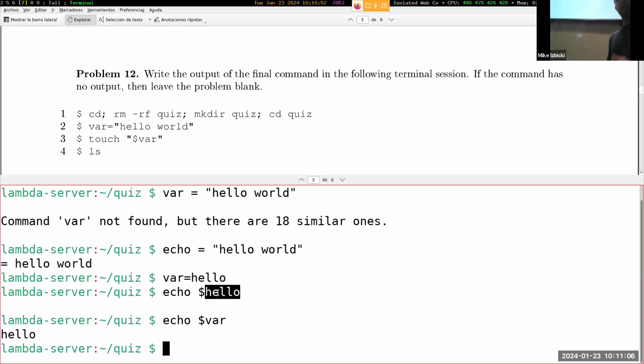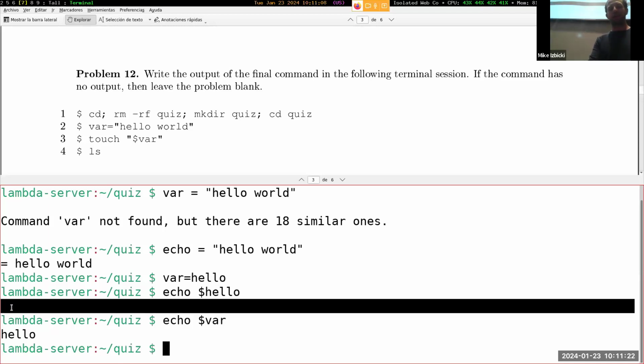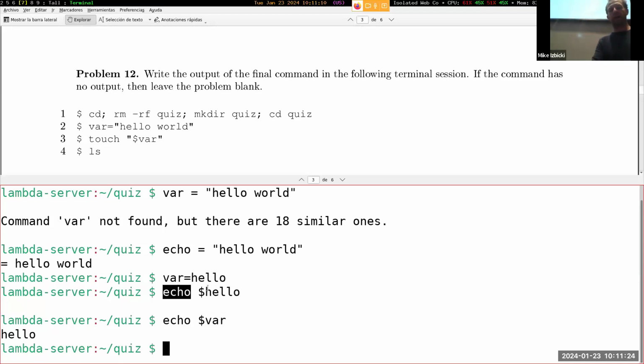Here you can see that I had a little typo where I used the wrong variable name. In the vast majority of programming languages, that would give you an error message. But in the shell, by default, every variable just has an empty value in it. So if ever you are using a variable that's not defined, you'll just get an empty value right there. So it's saying echo, print this empty thing, and so it's printing just an empty thing right here.